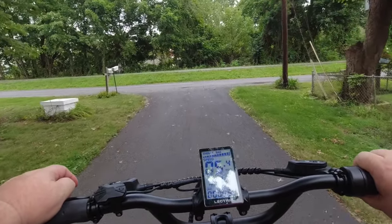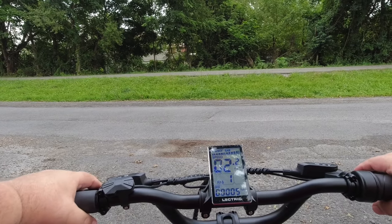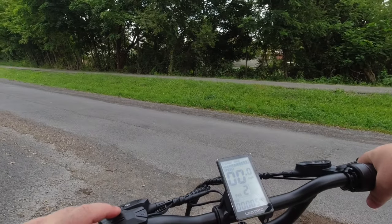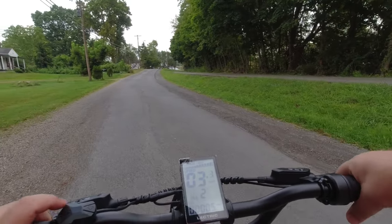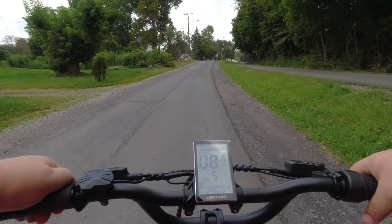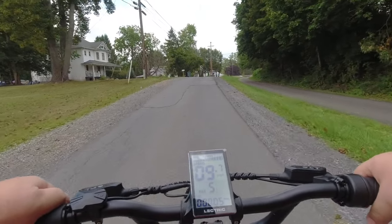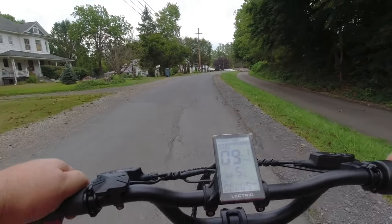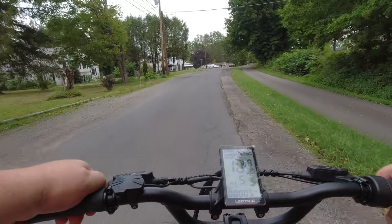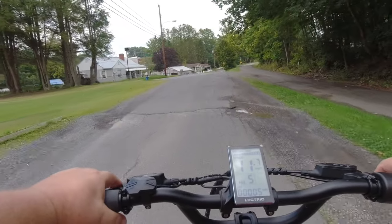This is just pedal assist one using the throttle, and I'm just now hearing the motor kick in a little bit. I'm up to about five miles an hour on pedal assist one — they've really knocked the speed down a good bit. I'm going to hop up on this rail trail and knock the pedal assist up to five and pedal. I've got a little bit of a vibration in the back fender — hopefully that won't be too annoying. I may get off and see if I can figure out what the deal is.